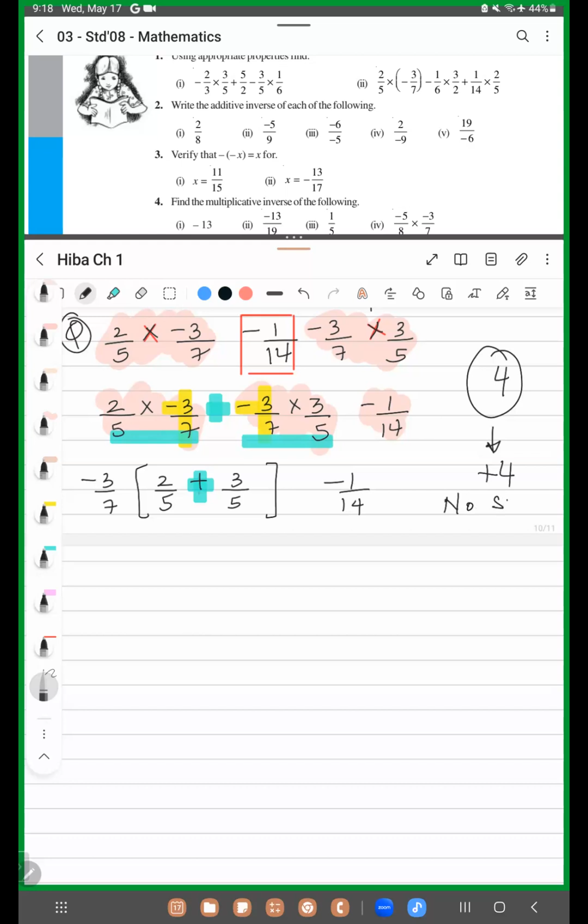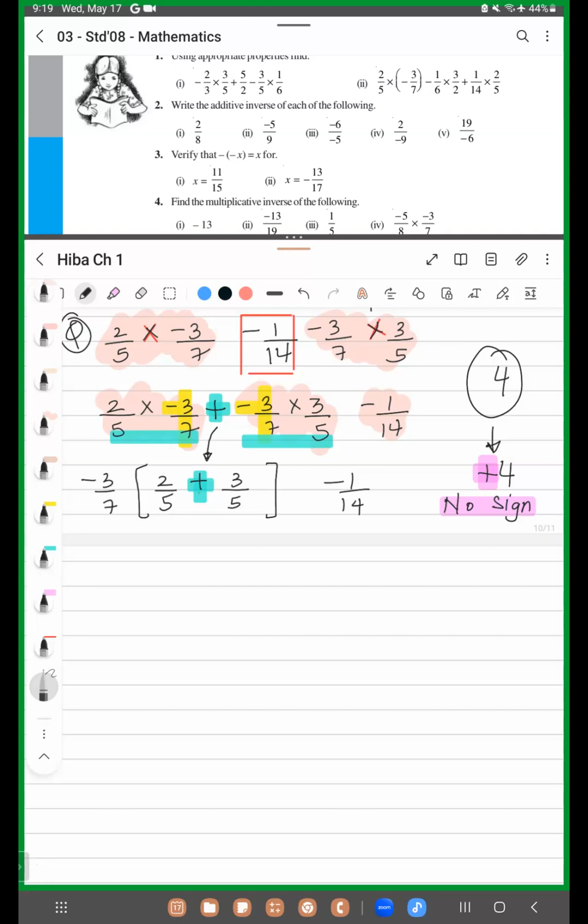Wherever you need to put a sign and the sign is not present, you have to consider it as a positive sign. No sign means positive. So by default everything is positive. If there is no sign, consider it to be positive. So here it basically means there is an invisible positive sign. That is why we are using this positive sign. Is that clear?